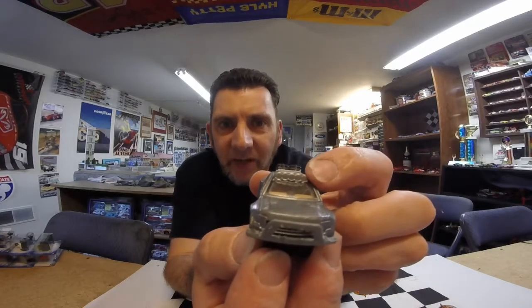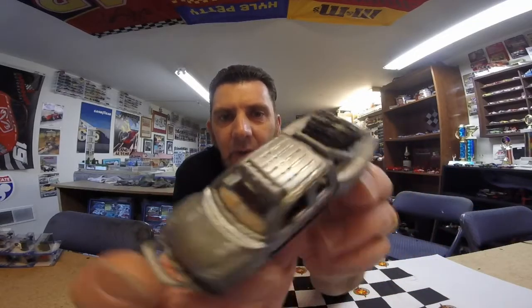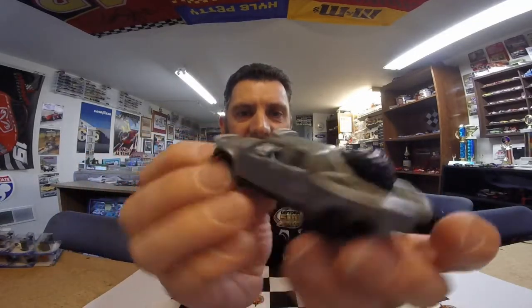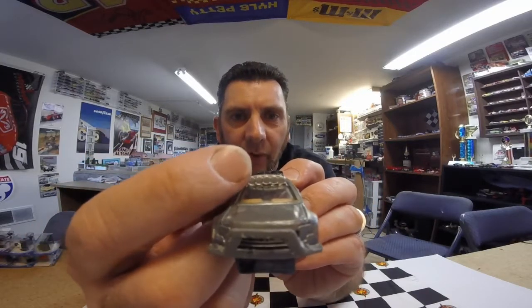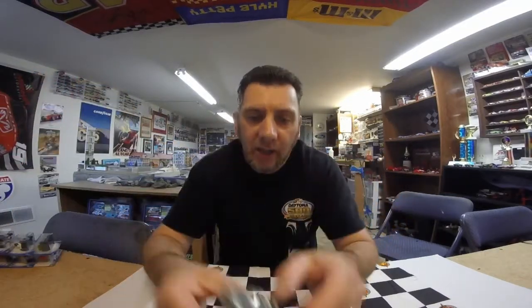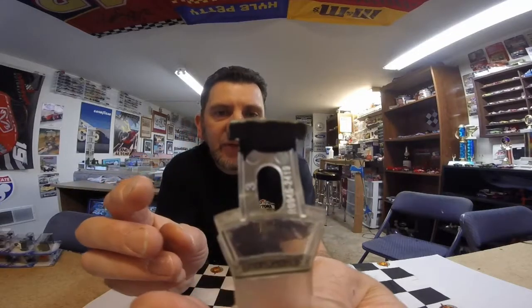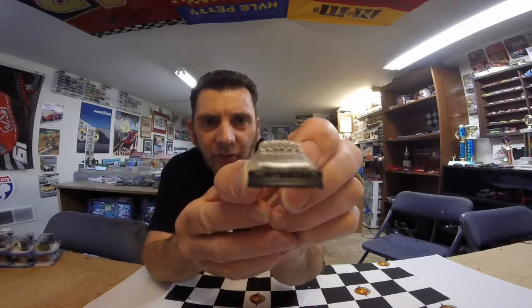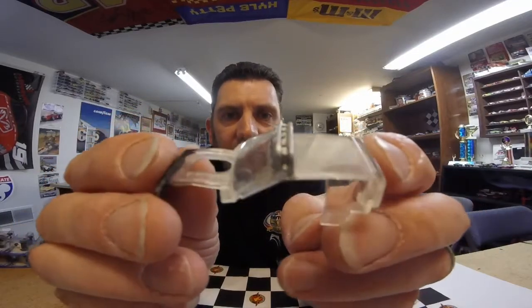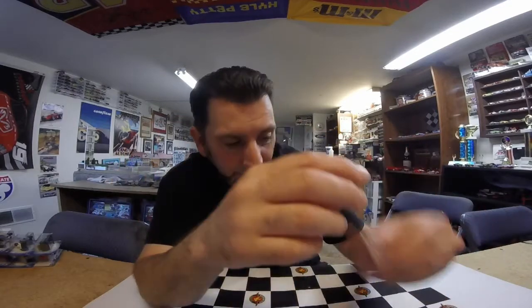And then he also painted the lights, and you really can't tell right now, but once we get the body painted, them lights are going to stand out. We painted them a flat aluminum color, and then we're going to take a dotting tool in the next episode and put white dots across each one, so it looks like it's got the white covers on it. And then we did some interior painting. If you want to see, here's the front grille. As you can see, we painted it from the back side, so it looks really cool through the top. And then there's the lights across the top that he painted on there.